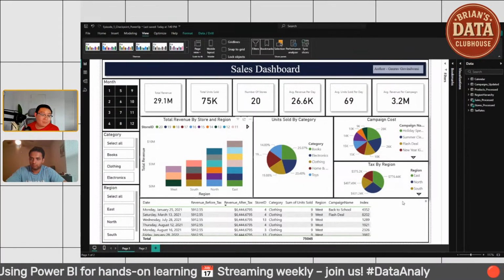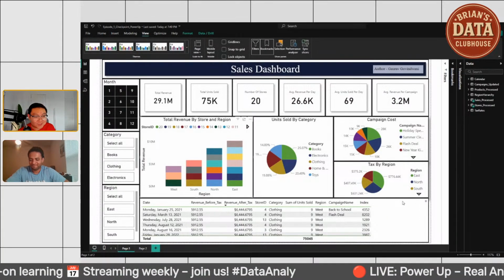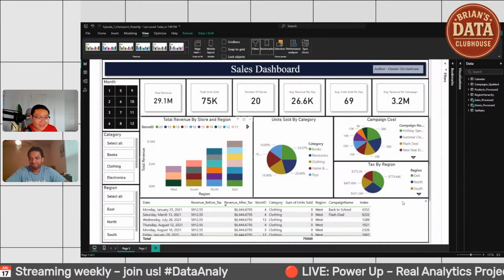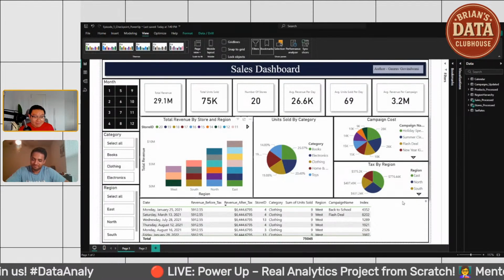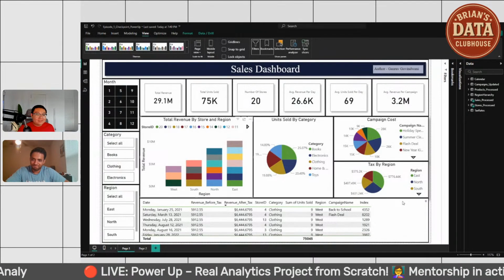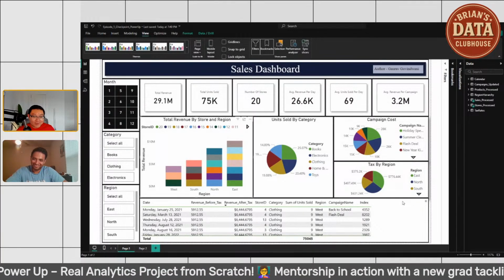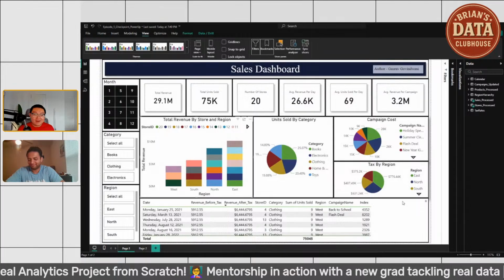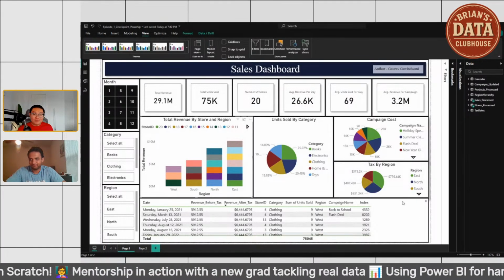Those systems break, and when they break, your chart will show no data, and the leaders will freak out. The store manager will freak out, and all the business colleagues will freak out, and they will call you, and you better be there ready to fix it. So, just an overview.